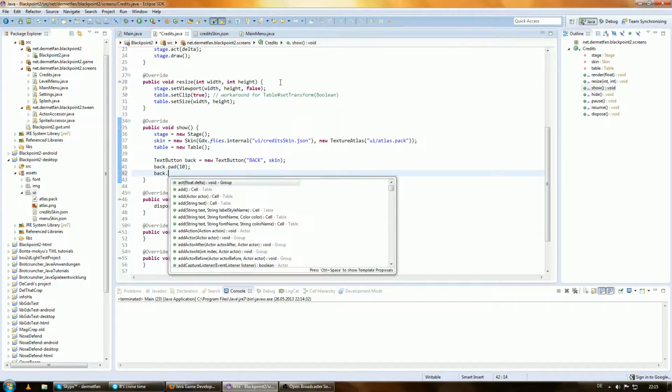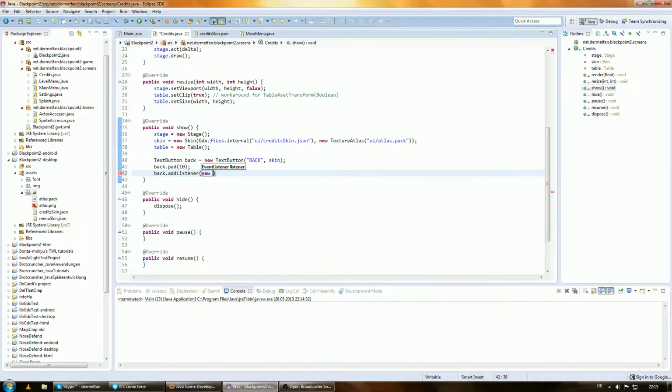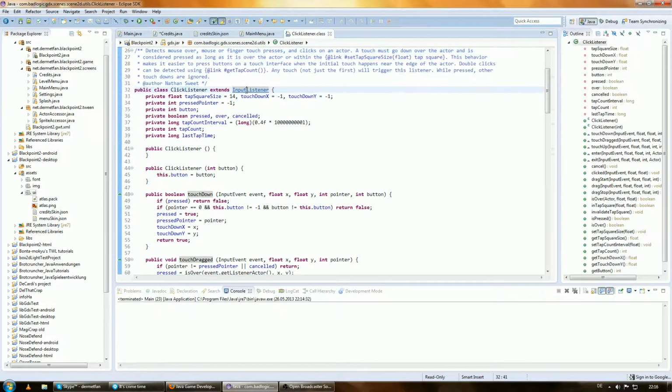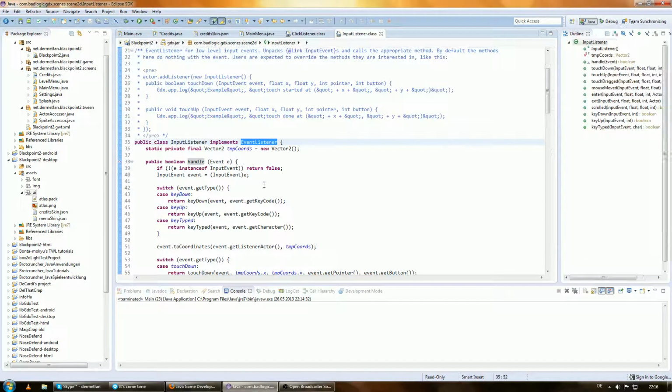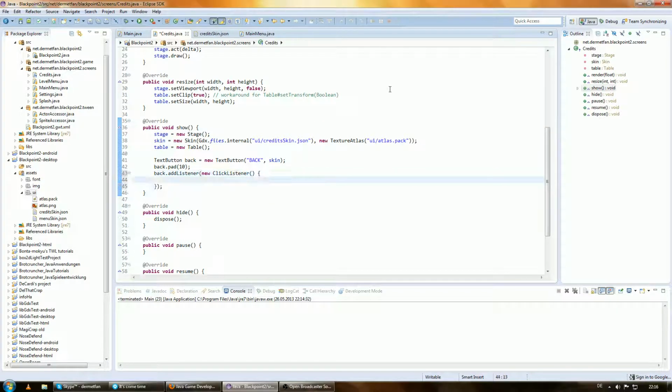Then we want the back button to have some functionality, so that it makes sense to put a button there. So addListener, new, and now you see it says new EventListener, but we are gonna say ClickListener, because the ClickListener extends the InputListener and the InputListener implements the EventListener. So we are fine here. Import, and then add the class body to this thing, and override the clicked method.